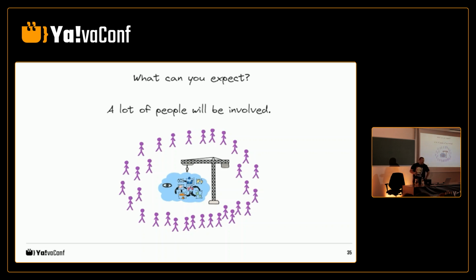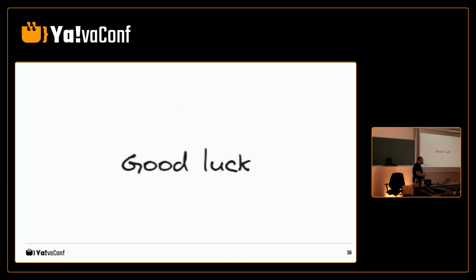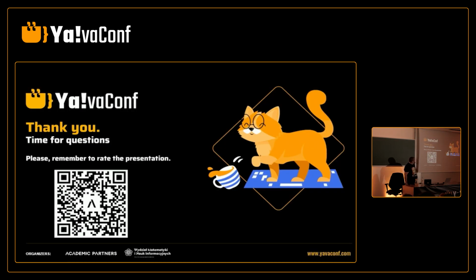And you can expect a lot of people involved. And these people are going to help you. They're going to oppose you. They are going to do a lot of things. But remember, this is all about people, especially our customers, especially ourselves, when we have to keep some kind of sanity. So good luck. Thank you very much.